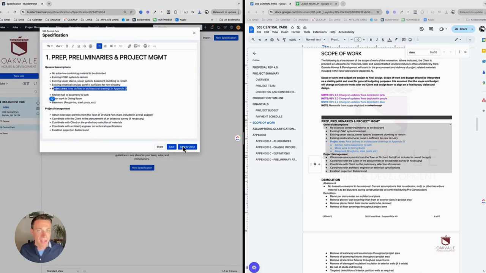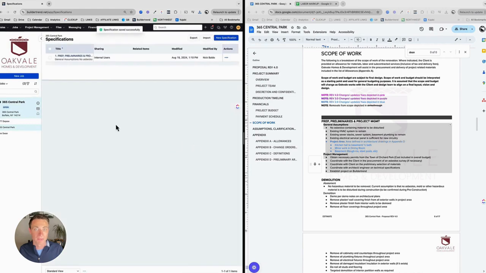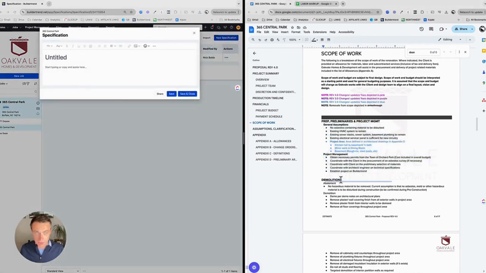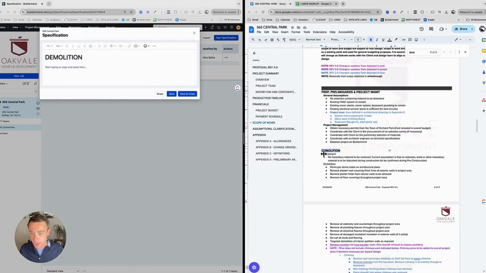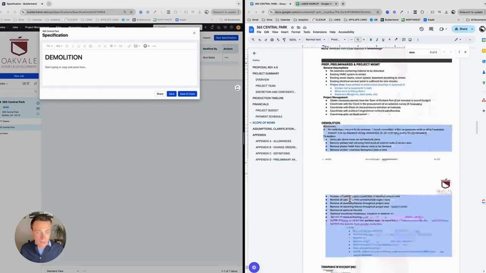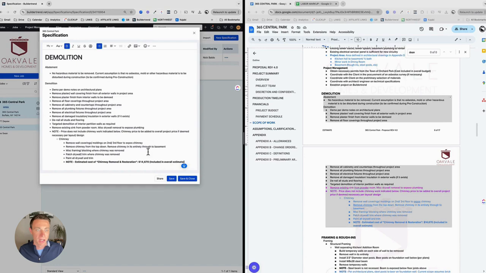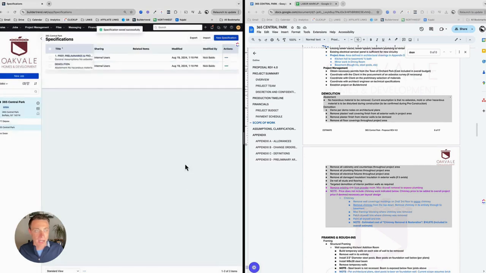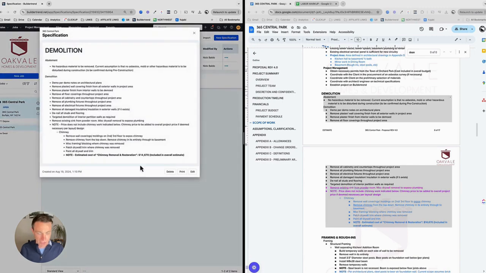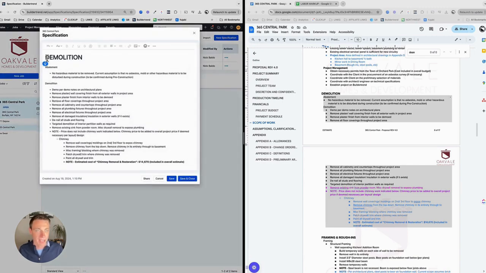Now, I didn't have to do any sharing yet. I will soon. New specification, I'm just going to do a little bit more copying and pasting. This is really easy, but it's also a really good task that you can have an admin, certainly a project management assistant, a VA, somebody like that, do. It's a really good way for these folks to start learning what the project is all about. Now, I did not label this one. I want to number them, because if you number them, it's going to help from a sorting perspective. I'd like to have these things in order.